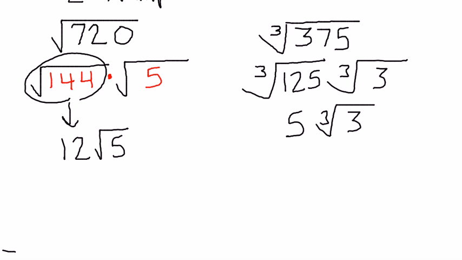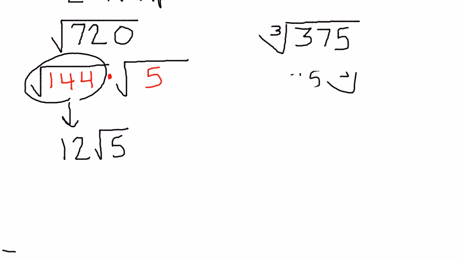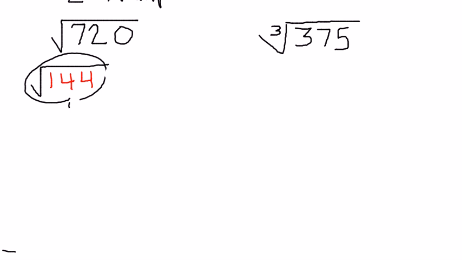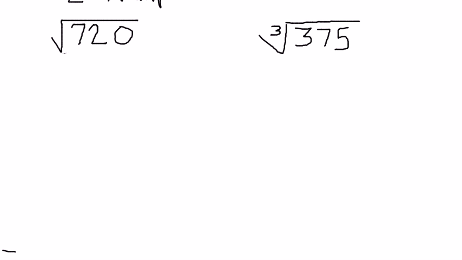I can pretty much guarantee that as you're doing these, you'll probably come across a problem or two where you won't be able to look at that number and just quickly say, I know that's divisible by some perfect square or a certain perfect cube. So what can you do if you're not seeing that? Here's the strategy. What we can do is simply start factoring the number. Whether we're seeing a perfect square factor or not, if you can just factor the number, our goal will really be shooting for the prime factorization.